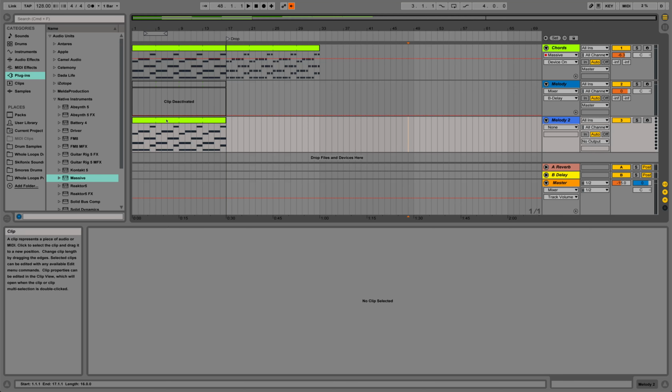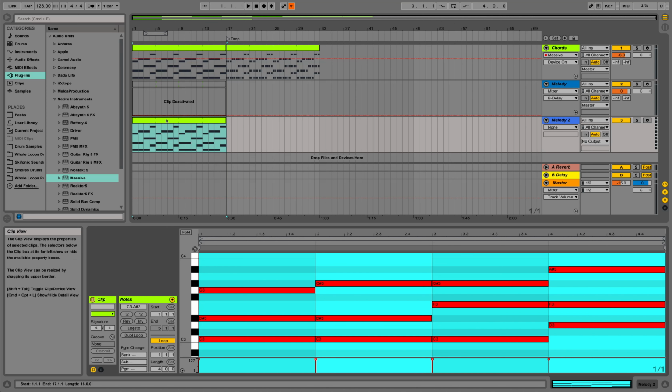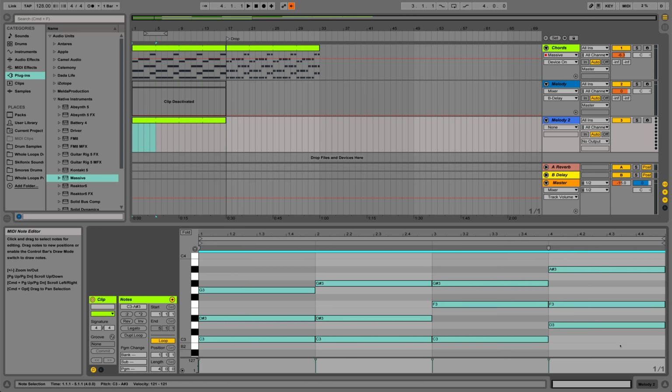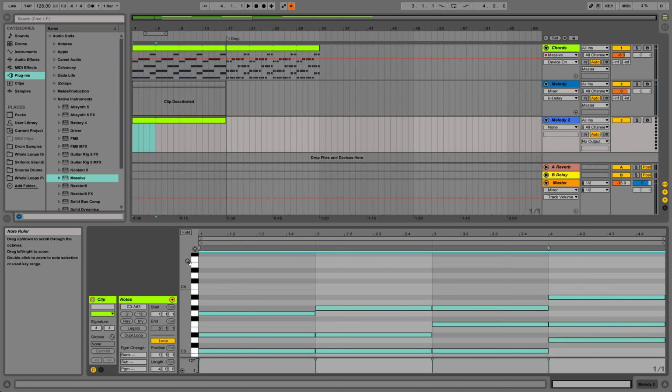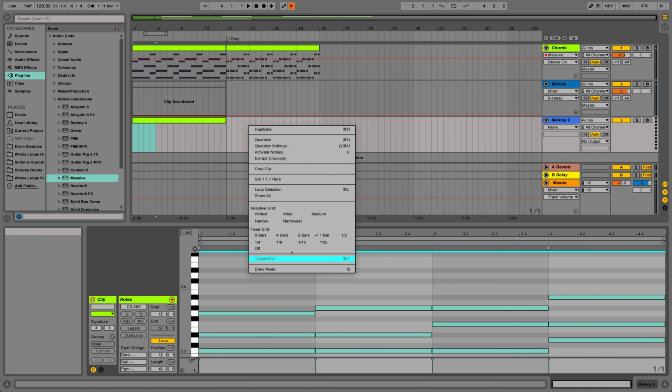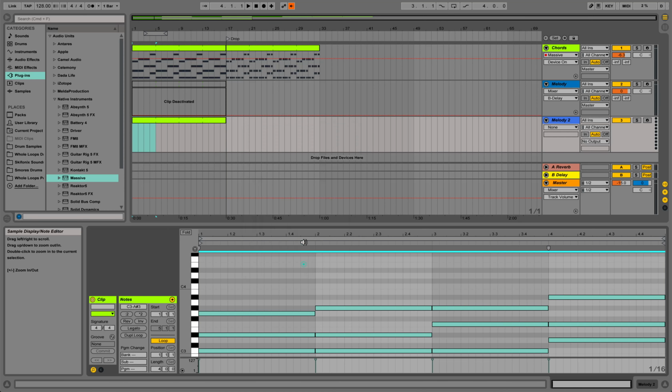And then I'm going to double click on the top bar of the MIDI clip and select all the notes and press 0 on my keyboard to deactivate them, just so we can see what chord notes we need to use, just like last time. Alright, this melody is going to use some syncopation. So what I'm going to do is right click and change the grid to 16th notes.